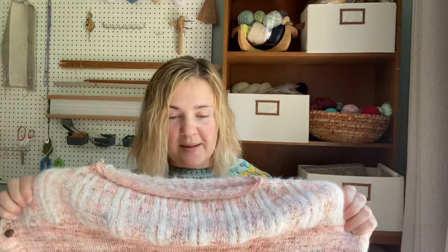And then on top of that, every couple of inches, I'm trying this on again. Like, okay, are we done yet? No. I feel like the four-year-old: are we there yet? And it's like, nope. I had to really slow myself down, because it's like, do not rush this. Do not get tired of this project and just say, okay, yeah, we're there. Because if we're not, I'm just going to have to rip it all out again to add more length. So I've been really trying to slow myself down and have some patience.